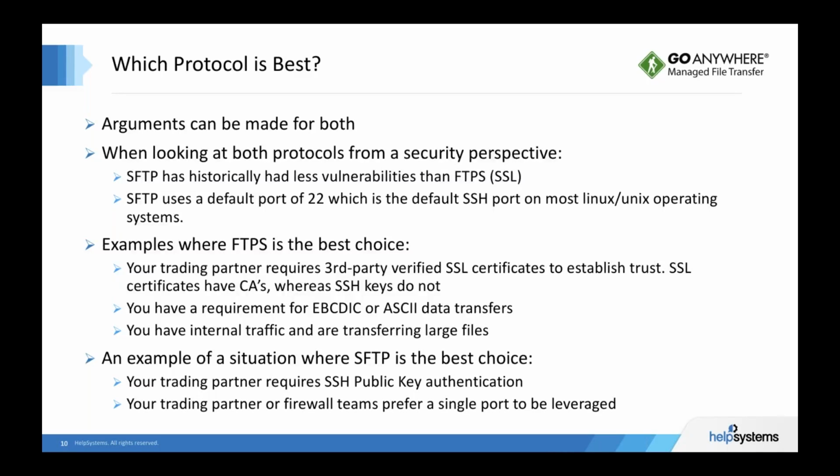TLS version 1, shortly after that, began to get exploited, or there'd be certain cipher suites within the broader version of the protocol that were vulnerable. So if you were going to support TLS version 1, you had to pull out certain cipher suites from your list of ciphers that you'd support. And then in recent years, people jumped to TLS version 1.1, and now almost unanimously, if you connect to sites over the internet and click on the padlock next to your URL, with some browsers you can see what version of TLS you're using. The majority of those are TLS version 1.2.